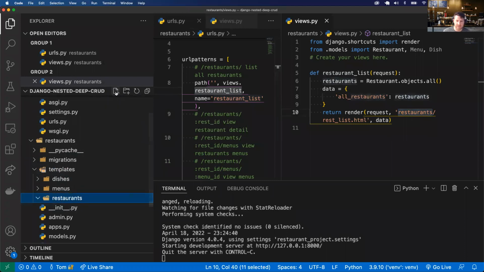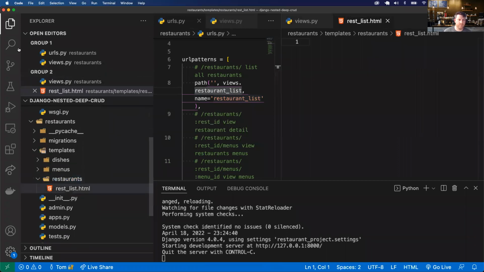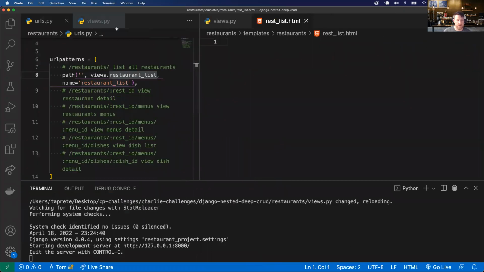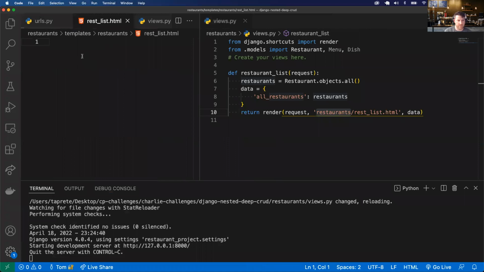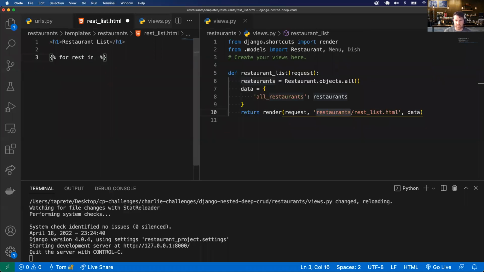So inside of our restaurants, I'm going to create a rest_list.html. And I'm just going to do an H1, restaurant list. And then this is where I'll do for rest in restaurant list. Got it.